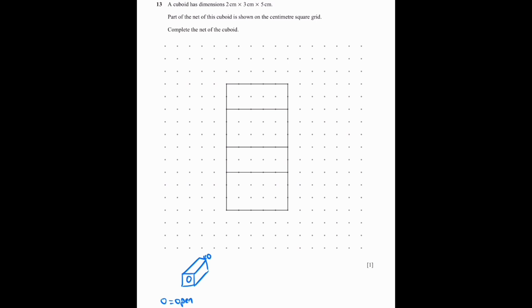To make the open sides closed, we need something like this. Because these two sides will meet when you fold, and these two will also meet. These two will meet. And that means it will be covering the side over here in the sketch. And we have to do that on the other side as well, or else the front side will also be open. But now we've done it on the other side, we can make it closed. So now both of the sides will become closed and it will become a cuboid.